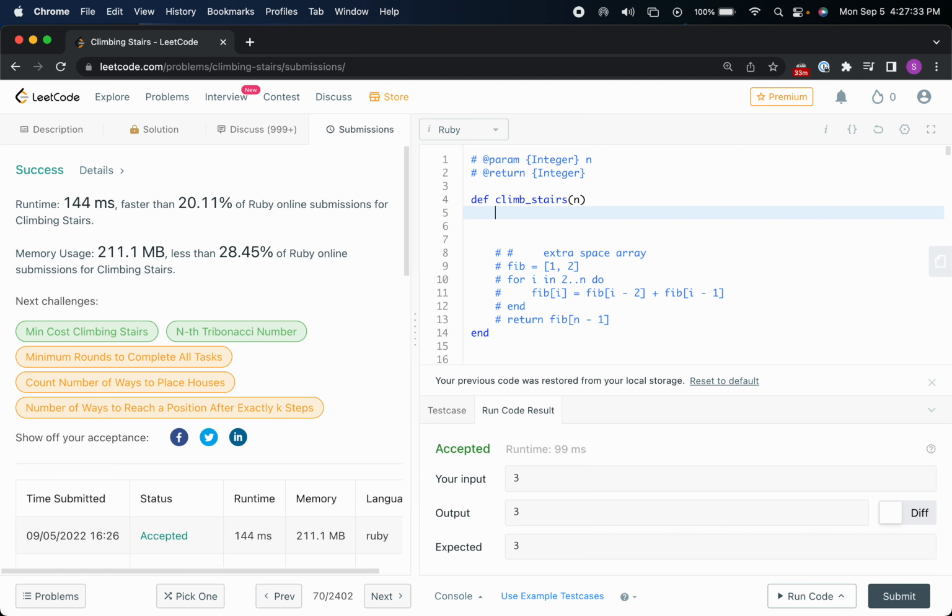And then another solution we can go about is, instead of allocating a brand new array and filling it up with new values, we can use 2 variables and pretend they're like 2 pointers that are moving from left to right all the way until they reach the end, and the first pointer on the left side would be the answer.